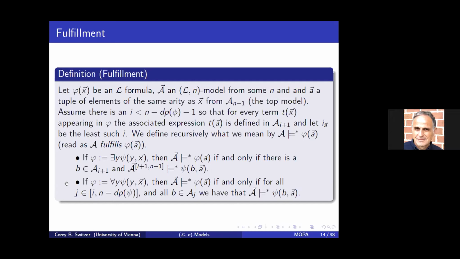Corey, can I ask you a quick question? Please, yes. Okay. Since you had defined also recursively what it means to be fulfilling a negation, this second bullet item involving the universal quantifier is not really necessary. You're just basically pointing out the ramifications of the existential one with your negation clause. Yes, I think that's true. It's a little bit weird when the depth of phi and n are too close together, things get weird. But as long as n is big enough, then that's definitely the case.